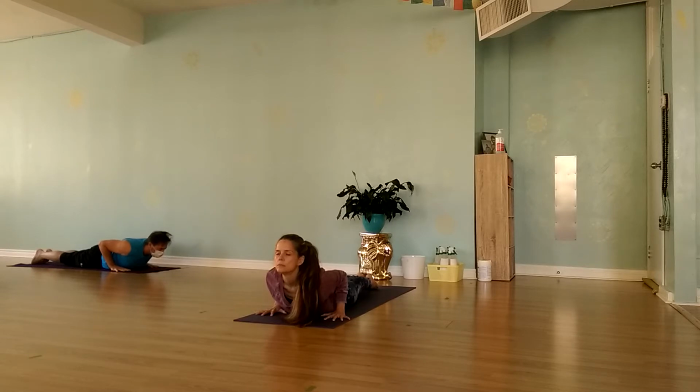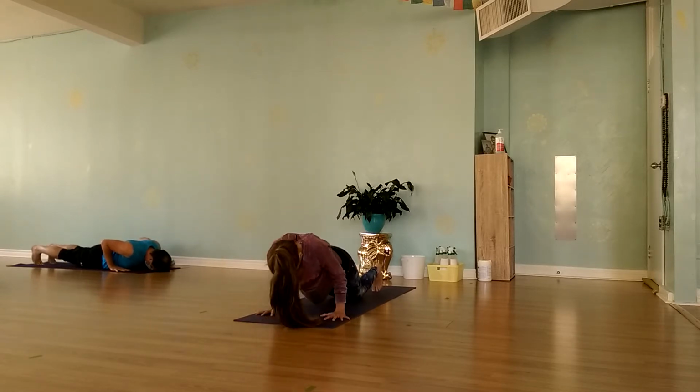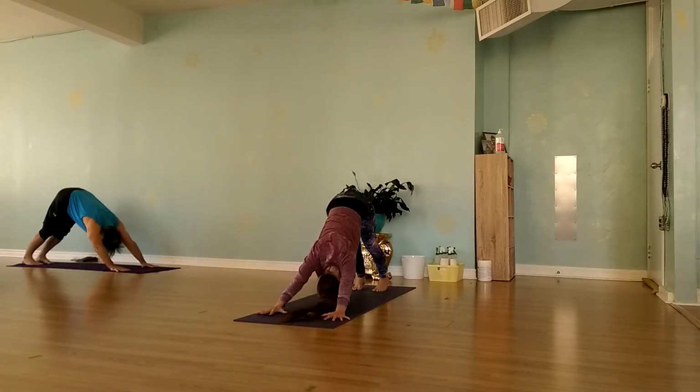Exhale, relax your body down, curl the toes under. Inhale, push to the knees or straight up to plank. Exhale, press back into down dog and breathe. So some movement through the entire body. Starting to move energy, trying to open up corridors for the flow. Take a nice deep breath in.